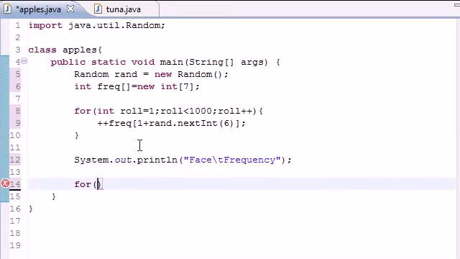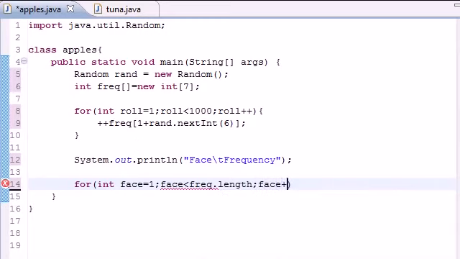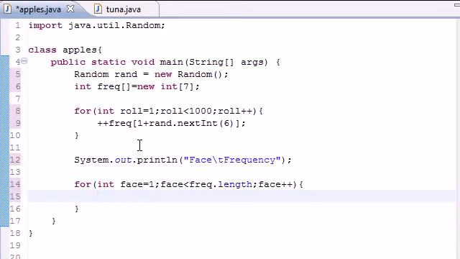Next we want to make a table to show you guys face, here's frequency. So let's go ahead, and again we need to start at 1, or remember the first number on the dice is 1, so face equals 1, and face, let's just have it less than frequency dot length. Remember I showed you guys that a couple tutorials ago, and just increment it by 1. And now what do I want to do in this loop? Remember, this loop's going to go 1 to 6, and it's basically just going to make a table that has the list 1 to 6.